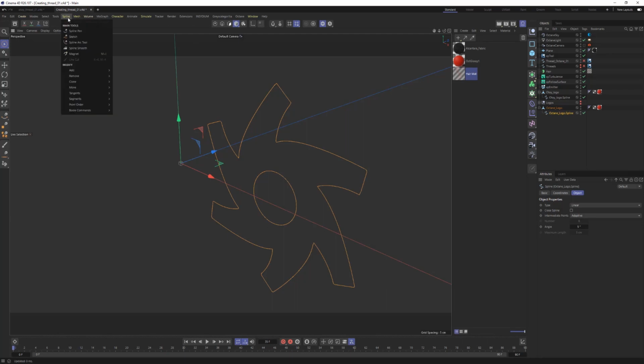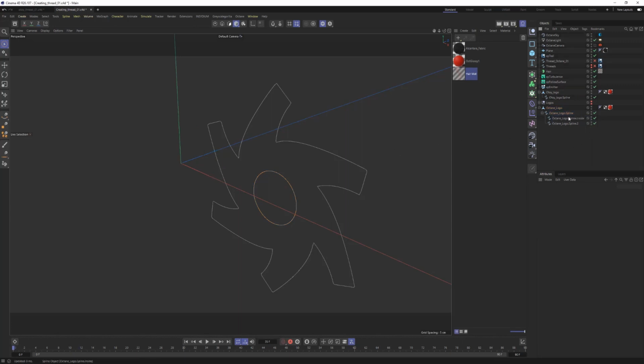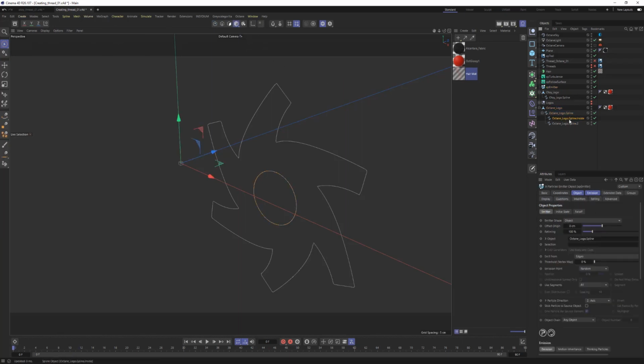Let's go to spline, add, remove, and here it is, segments, explode segments. And now this is going to give us the Octane logo spline, we'll say inside. And this inside circle is going to be the place that we're going to be emitting points from. Now, if we take a look at the points here, we remember we changed it in our emitter to go from the edge. So the number of points shouldn't make much of a difference here, but we do need to update this in the emitter and say, hey, just from the inside of that now.